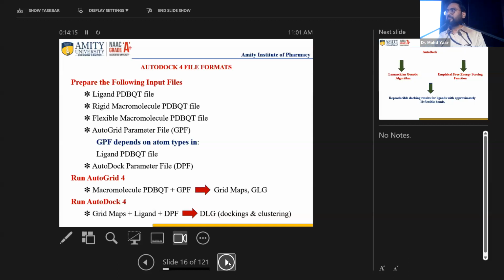When you run AutoGrid 4, there is a need of the macromolecule PDBQT file and the grid parameter file, which will give you the grid maps and the grid log files. Then when you run AutoDock 4, there is a need of the grid maps, as well as a ligand and a DPF file. The docking parameter file will give you a docking log file, and this docking log file usually contains the docking results as well as the strings.